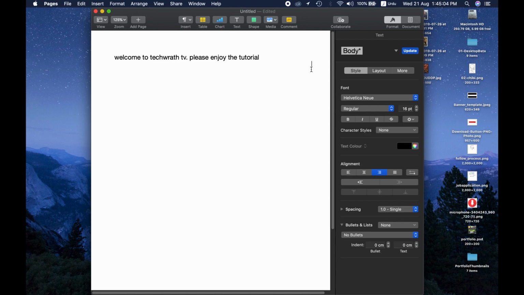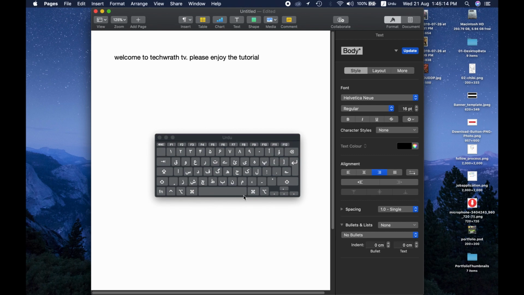Now for those of you who do not know how the keys are mapped on the keyboard, you just need to go to the top right corner and click Show Keyboard Viewer. It'll open up this keyboard which has the Urdu alphabets in it. So I can type in very easily.